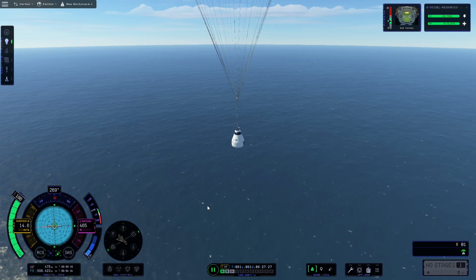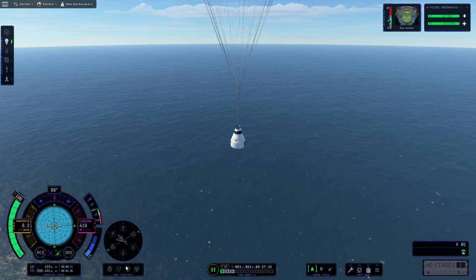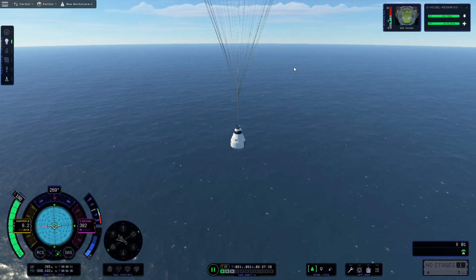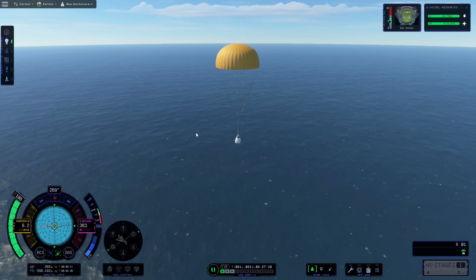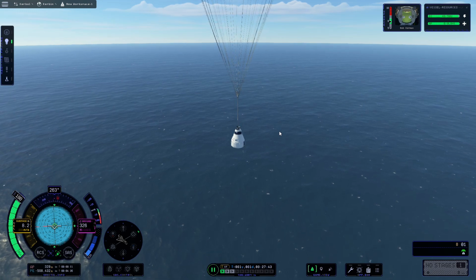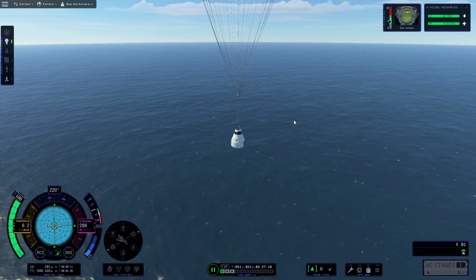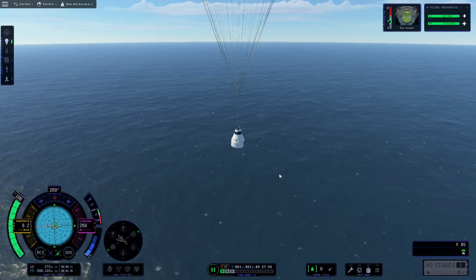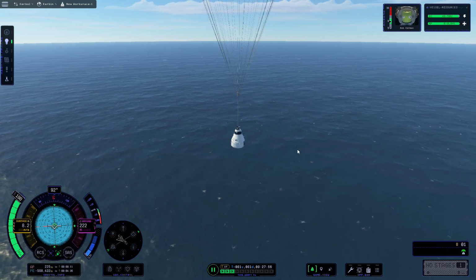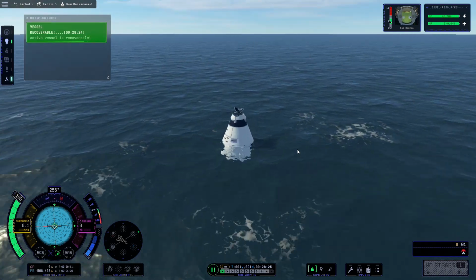So you can actually turn off the SAS entirely by pressing T on your keyboard, and I like to do that just because then the command module isn't fighting against the parachute basically, and it just means that we won't waste any battery, although at the moment it's not that much of a problem, but later on in the game, yeah, you will need to make sure that you're conserving battery at this point unless you have extra batteries on the command module. And there we have splashdown.